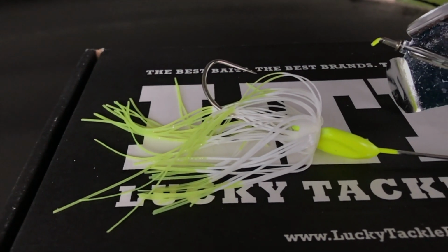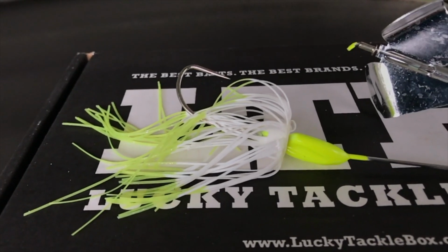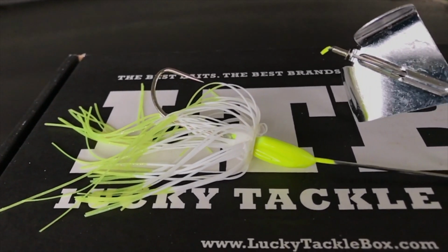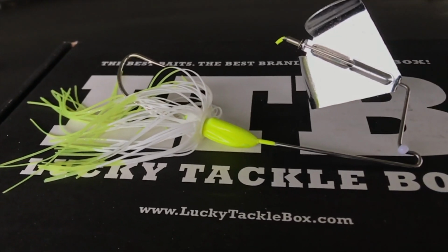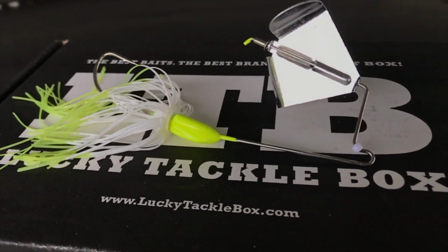So let's go over the baits that came in this box. I'll start with the ones that I caught fish on, and then we'll go ahead and show you the rest. So first up is the Boyd Ducket buzzbait. Nothing too special going on here. Pretty run-of-the-mill. Didn't come with a trailer hook, so I was a little disappointed there. But other than that, I mean, just your run-of-the-mill buzzbait. Nothing too crazy.